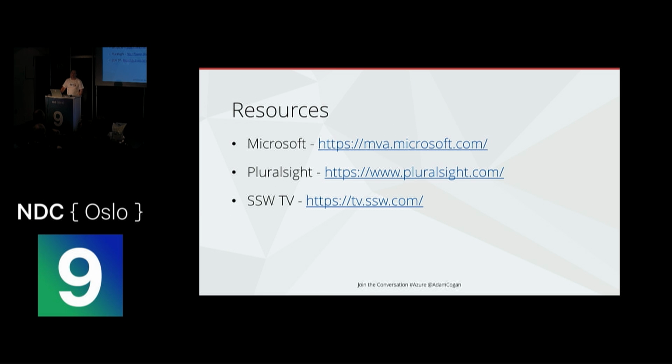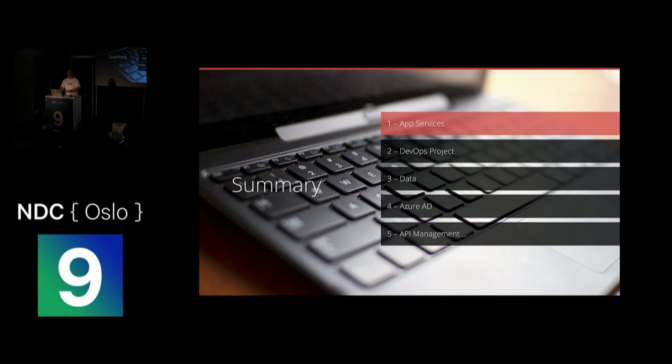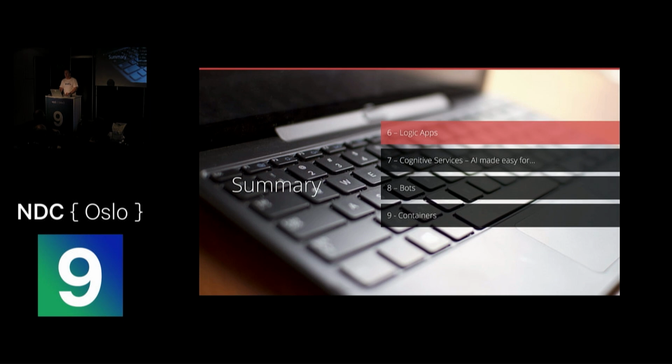There's plenty of resources out there on all this stuff, and the NDC site is going to be amazing with so much cool stuff. In summary, let me just give you the executive summary. App services, easiest way to create stuff. DevOps, I wouldn't do a project without DevOps. Any new project should be using DevOps. Data, please try to choose Cosmos DB for your next project if it's appropriate. Security, can't go wrong with Microsoft. API management, I would never not use this one. I think it's the crown jewels.